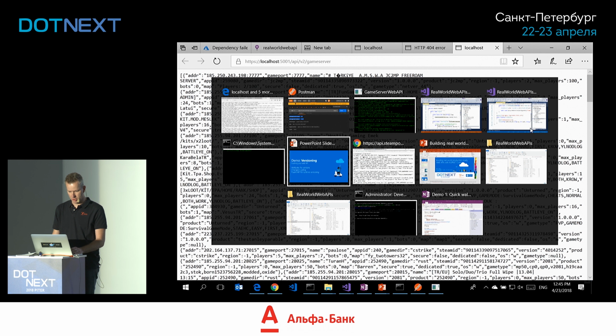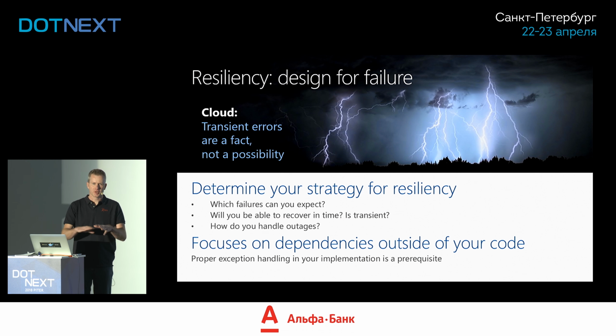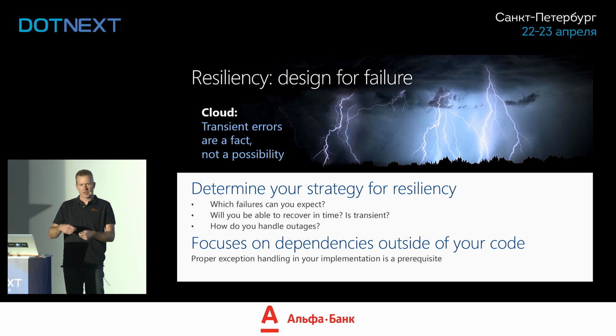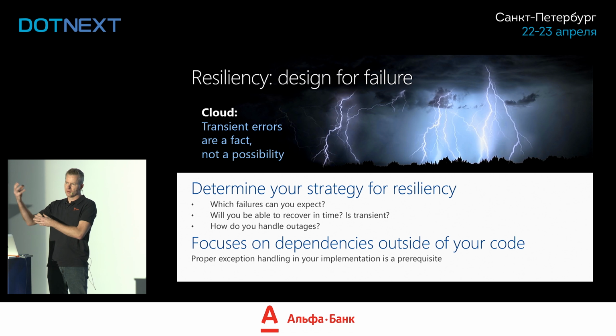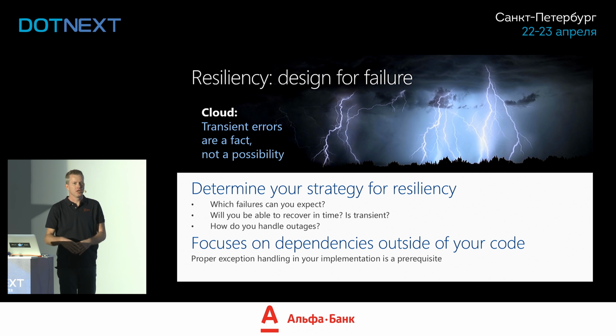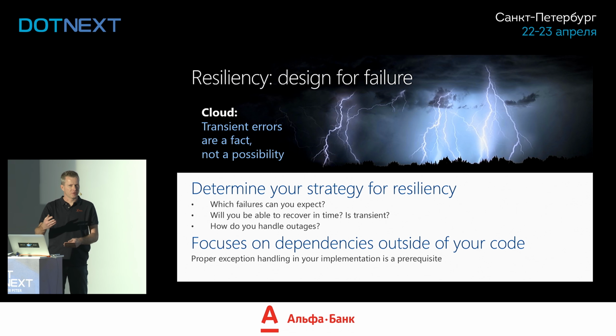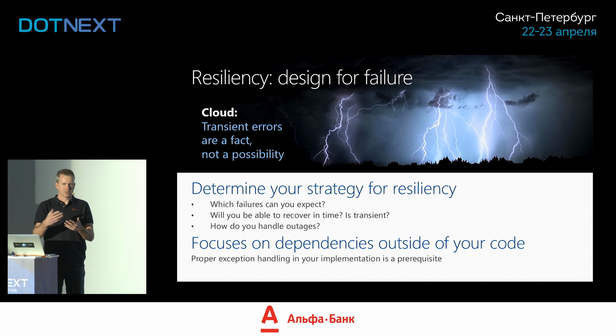All right, next one. Okay, so we are calling an external resource. If you're doing cloud, in cloud things can be unavailable temporarily. Probably in your on-premise data center as well, but in the cloud it's more of a given because machines might be taken down and moved somewhere else, and in the end it will all be fine again. But transient errors, like temporary errors, occur and they will go away. So one of the things is to deal with them.